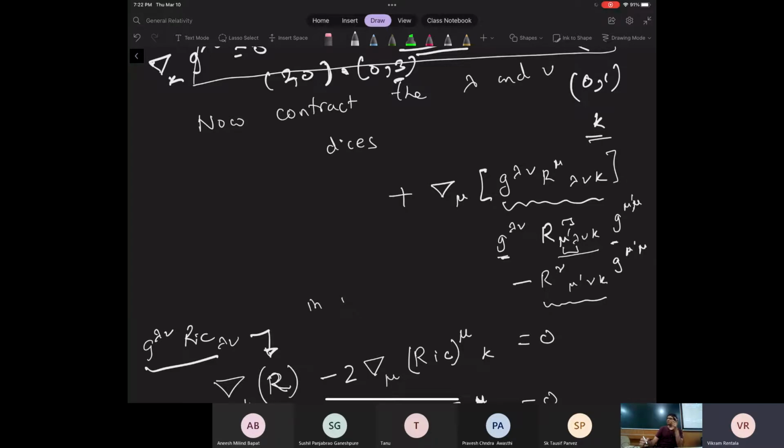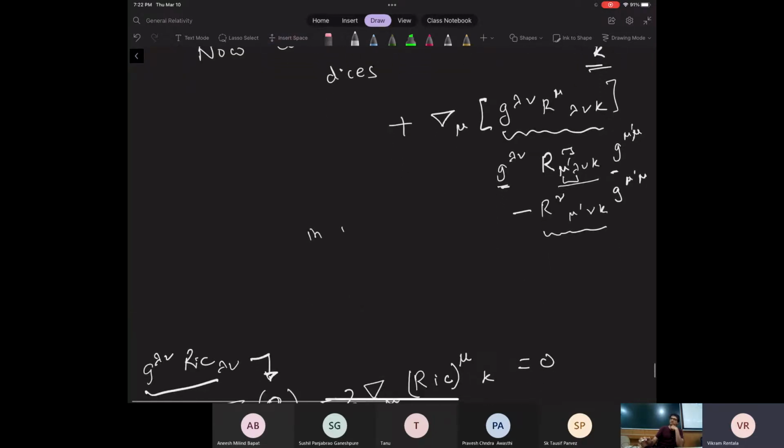Okay, is this step clear? Are you guys following along, or any questions about this? These kinds of manipulations need to be very, very clear because you'll have to use them very often, especially when computing the components of a Riemann tensor. Any questions online or in class? You can ask right now.